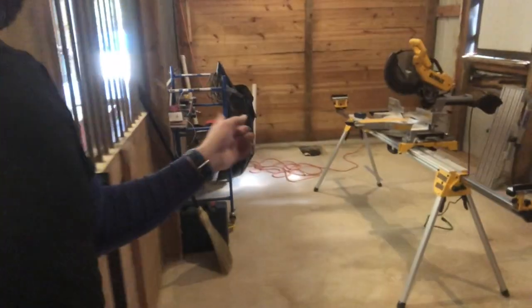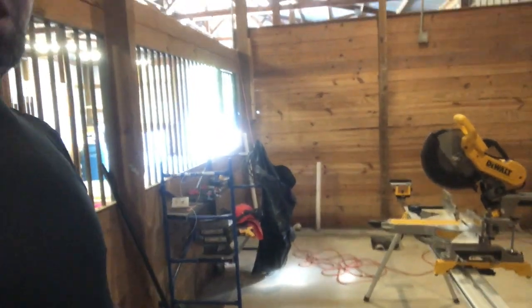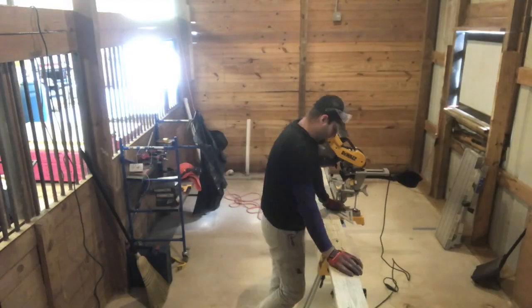Owner and I just had another meeting and we decided we're gonna make his office bigger by making that restroom smaller. So we are gonna turn the toilet to face the hallway here, and that way we can go with a 3-foot wide bathroom instead of a 5-foot wide bathroom.